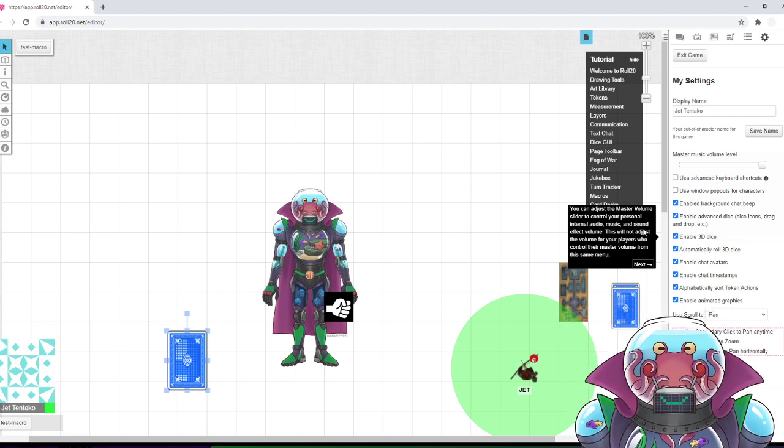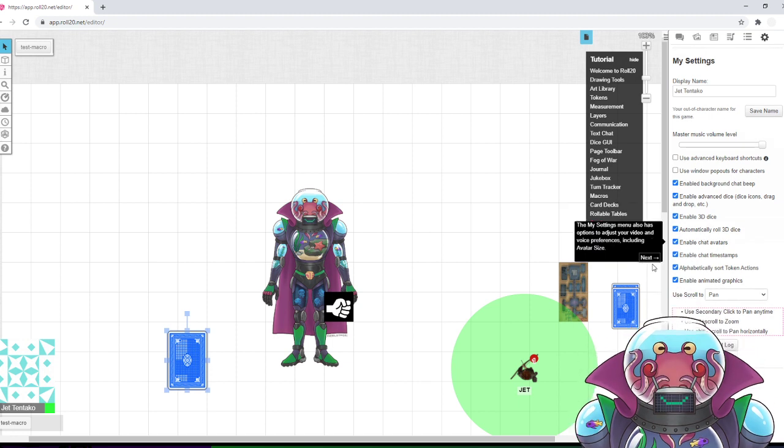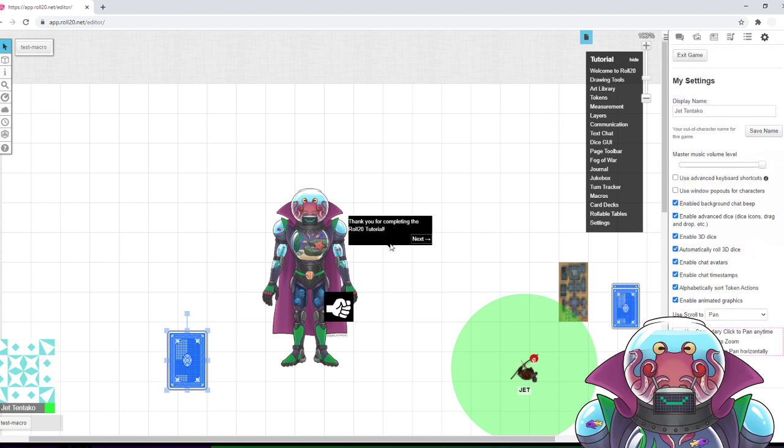You can adjust the master volume slider to control your personal internal audio, music, and sound effects volume. This will not adjust the volume for your players, who control their own master volume from the same menu. The My Settings menu also has options to adjust your video and voice preferences, including the avatar size. Experienced users may find the advanced keyboard shortcuts a critical time saver. Advanced shortcuts allow you to swap objects between layers or select tools at the touch of a button. Learn more about other options in this tab, visit My Settings.